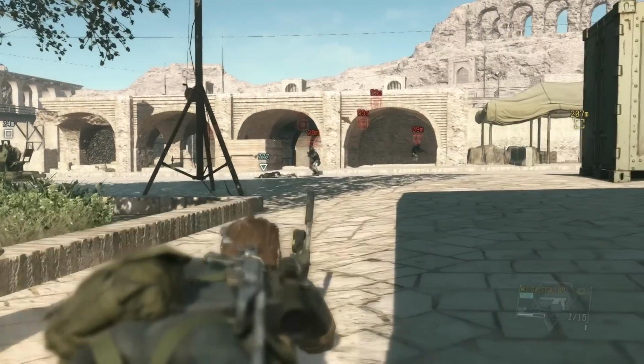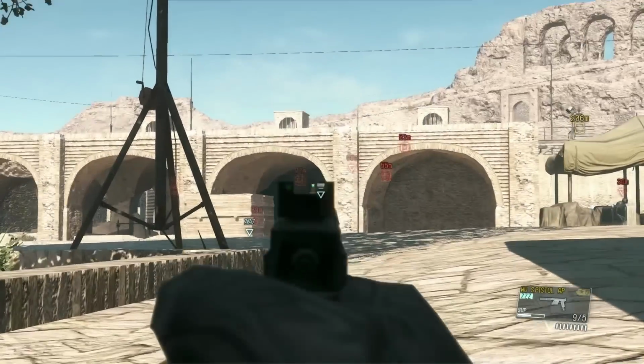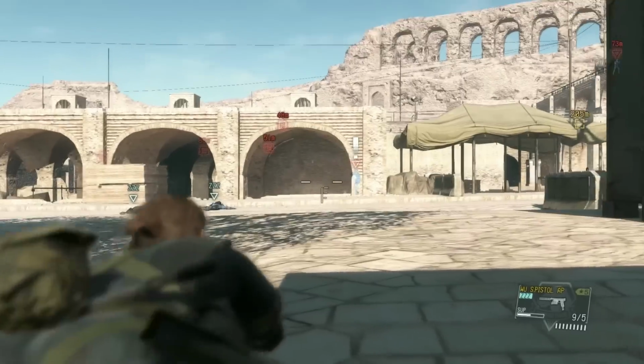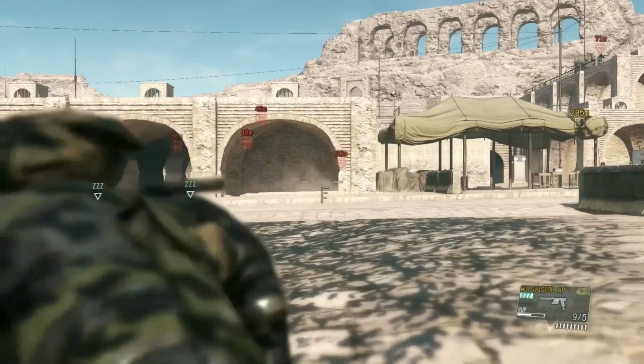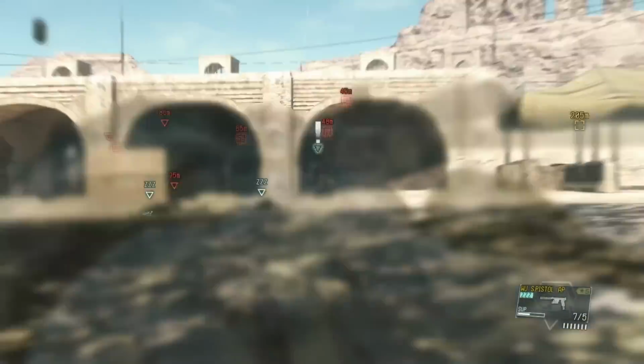So we're also going to make sure these guys don't wake too many of the others up, so we're just going to try and tranquilize them. Getting the headshots is very, very good. If you don't get the headshots, you can always do them otherwise. And this guy is just going to be behind the thing. Come out from behind there and we can get him.